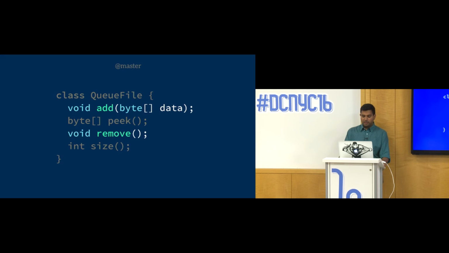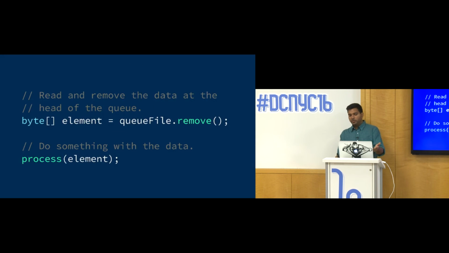And then we have another method called peek. This is also core QueueFile. This is how you actually ask the queue, hey, what's the latest element that I should process? One thing to note is that remove does not actually return the element that was removed. Like in the standard Java queue interface, it returns the element that was removed when you call remove or pop. And the reason why is we don't want you to follow this pattern where you remove the element first, and then you process it.